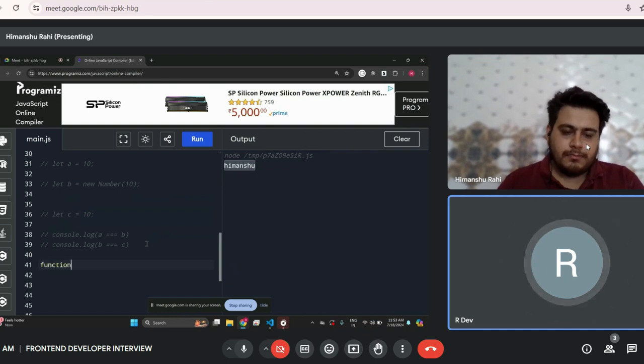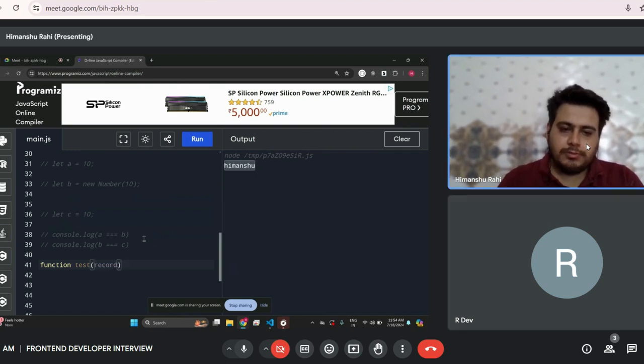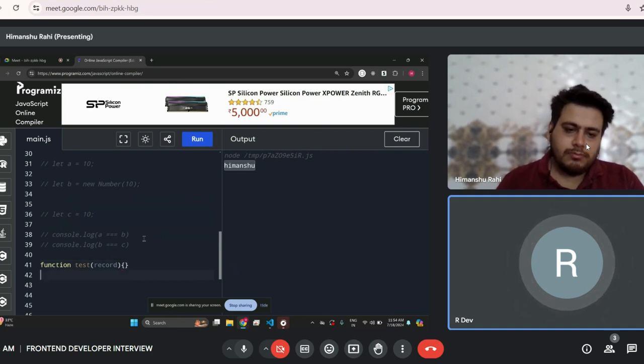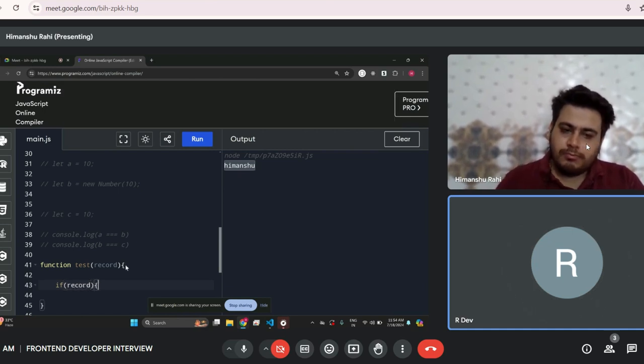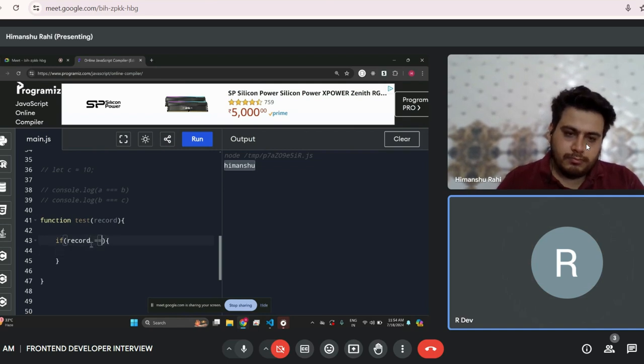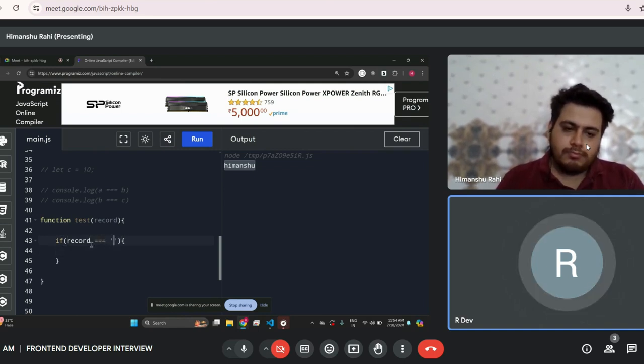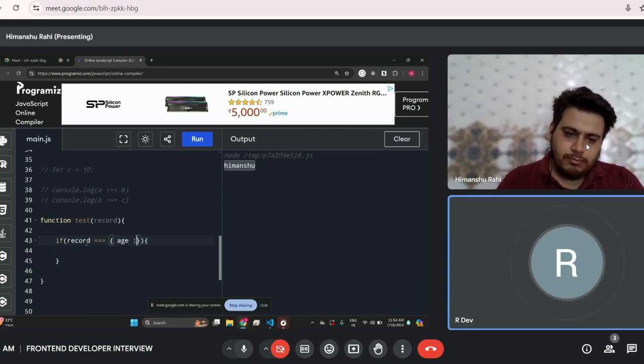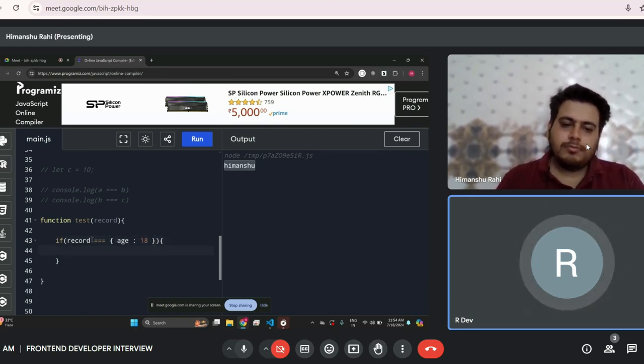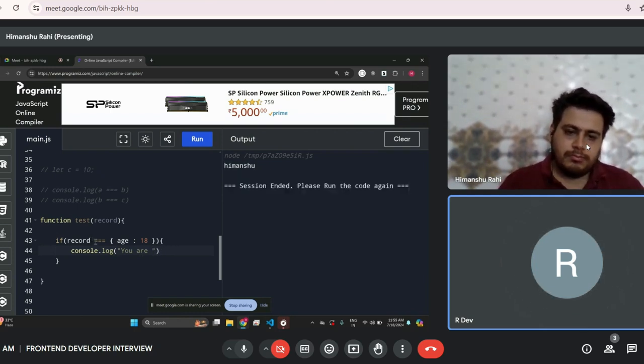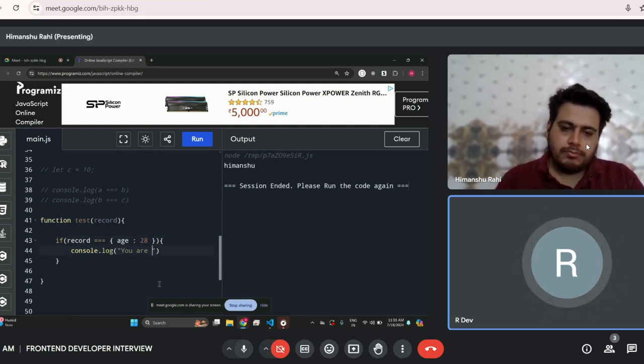Write a function with a function name, and inside that parenthesis write a record. Inside that function you have to write if record triple equal to, in objects, write age colon 18. Inside that write console log, you are an adult.